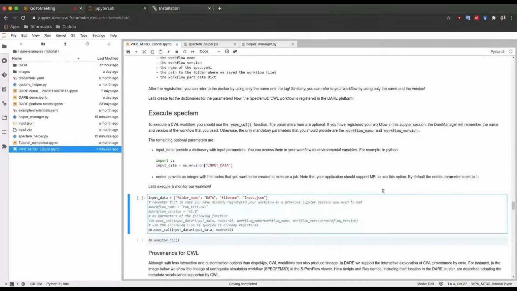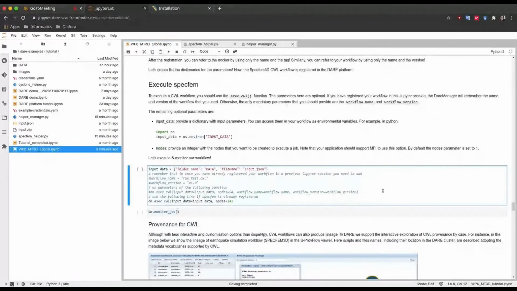If you do not provide any nodes, the workflow is executed in a single container. Again, here, if you want to execute the exec CWL function without running the registration step, because, for example, you have already registered your workflow, you need also to provide the workflow name and version to the function.